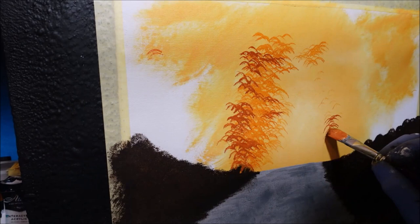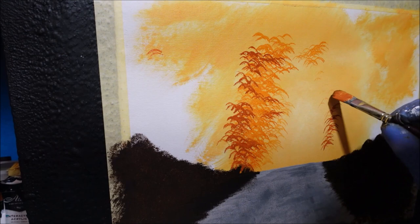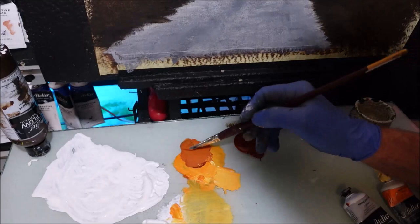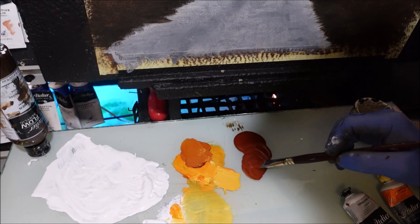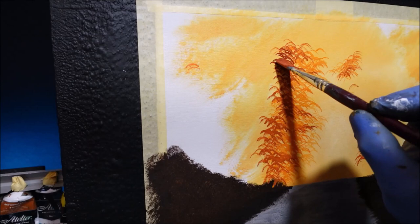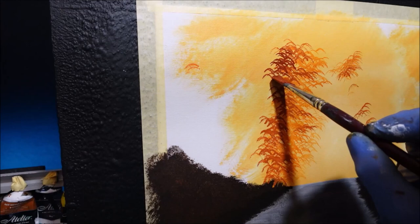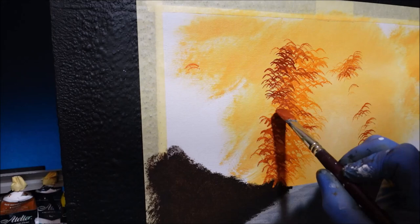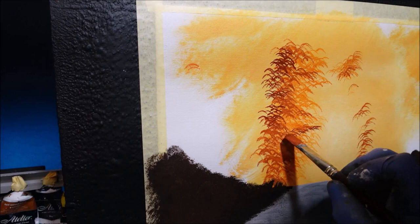Leaving some of those different colours. Now that pile there, I'll leave that and I'll just grab the burnt sienna, pull some of this out, get a bit more of that in there, I suppose. And just here, there, look at that, just join onto those darker bits. So you got 1, 2, 3 colours going on here. Now that's why I added that extra yellow over there, because see how you could see through the trees? If I want to see the sky and it's there, I want it to be there. I don't want it to be bare. I want it to be there. Some of this up here.